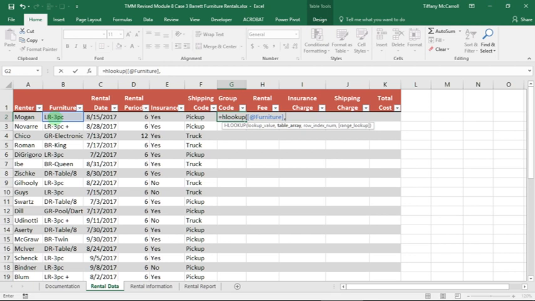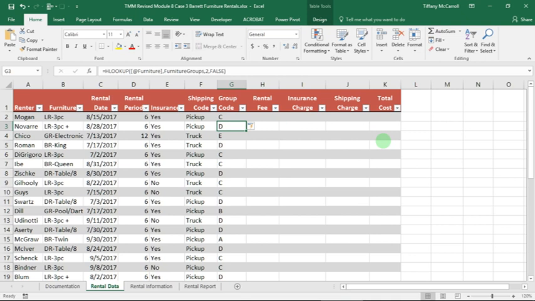Table array, and I'm just going to type it in because I don't want to switch to the other page. I know that I don't have to, and this is already named for you. And I hope that you paid attention. The HLOOKUP always looks in the first row. Always looks in the first row. I'm not sure why we still need a row index when the book makes such a point of putting that out, but it is row 2 that will have the value that we're looking for. And it's going to be an exact match, as, like I said, 99% of things are. And then it fills in the whole column. Fantastic.